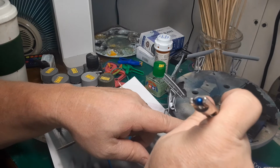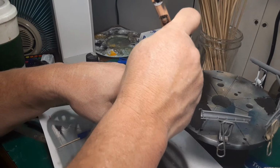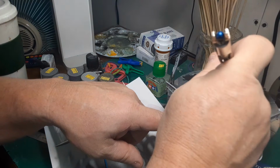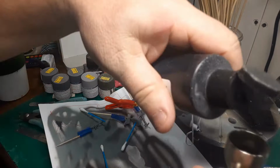Just trying to make sure that I get good coverage on all the edges. These are some of the cockpit radio parts and stuff. Some of these parts are going to be black, and I absolutely will, if I can, leave the Stynylrez as the black final color on parts. If that works out that way, I have no issue doing that. Okay, I'm getting low. I'm not low yet, but I know I'm going to run out. So I'm going to put a little bit more in here.